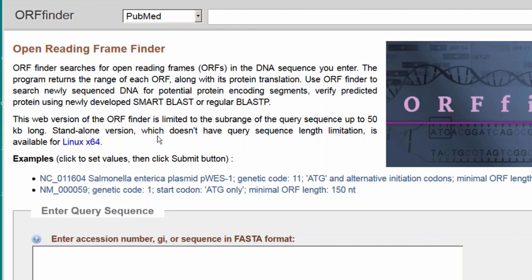The other addition is you can now send your translated ORFs directly to SmartBLAST, and we still maintain the ability to send it to the full BLAST-P service as well. Just a quick caveat before I demonstrate, ORFfinder is not intended to be a gene prediction tool, particularly for eukaryotes. It works in many cases fine as an ORFfinder in bacterial and archaeal genomes, viral genomes, and also for eukaryotic transcripts. I'm not going to demonstrate the transcripts today, but there's a link here to demonstrate that for you if you want to look at that.